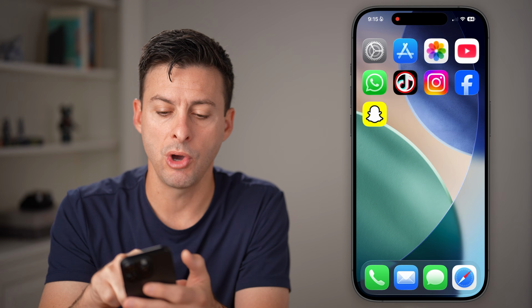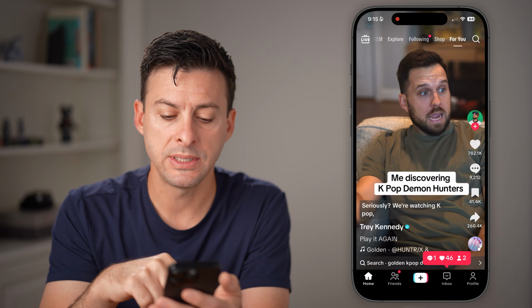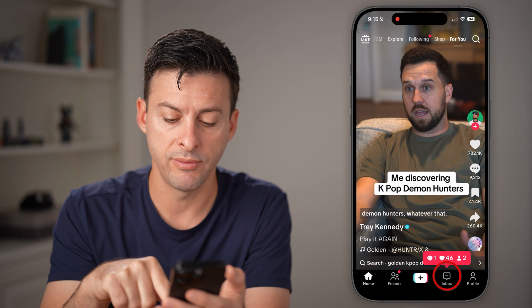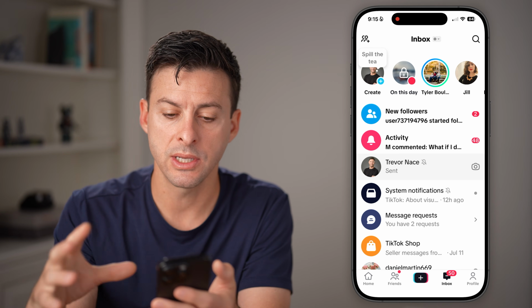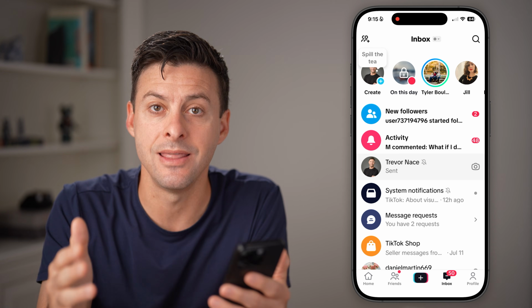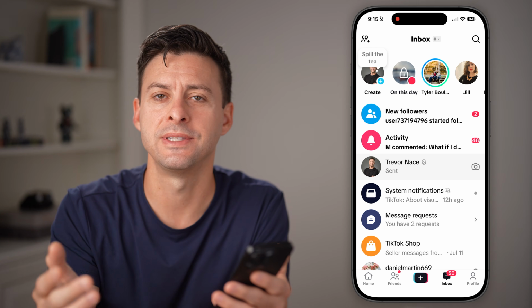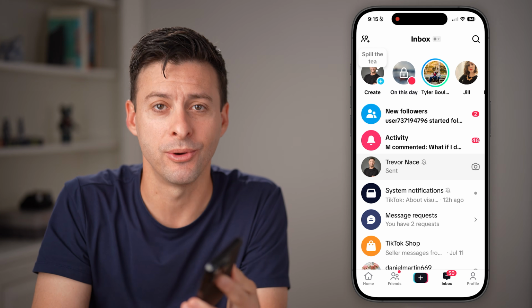Now, after you've done that, it will automatically close out of the app, but when you open it back up again, you'll be able to see everything is bigger. All of the text, you can go to your inbox, all of the text size is bigger in this app alone. Hope this helps.